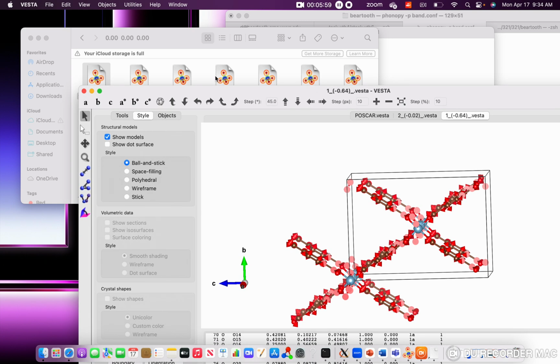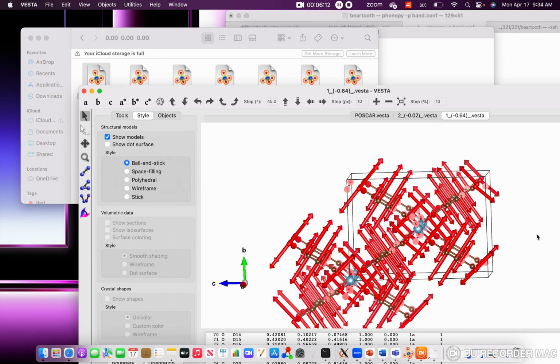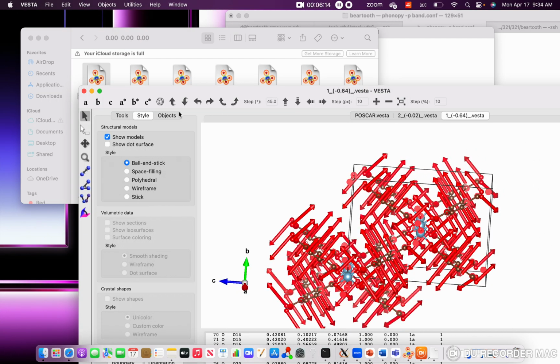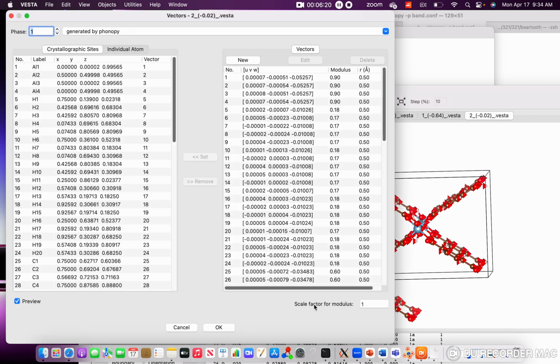If I open the first one, we can edit it, edit vector, move, you can change 1 to 5 for example to see the vector better. Okay, this is the first one, but let's go to the second one. Second one, again, edit vector, and 5 is okay.